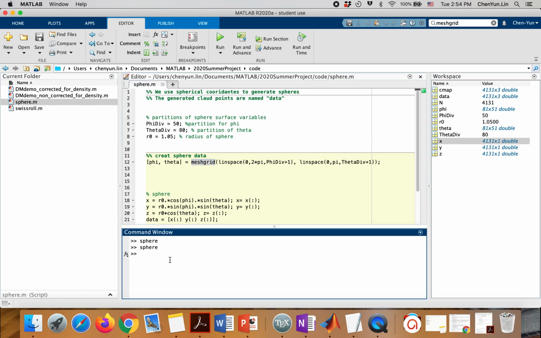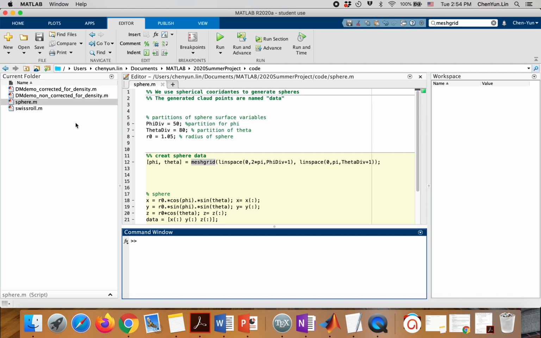And if I'm done with this, what I can do is I can say clear all the variables. So first, you notice that we have several saved data variables here in the workspace. When I hit clear all, they're gone. Now if I call the X or whatever, they are not there, it's been cleared. And if I want to clear the lines in the command window, I can do CLC, and I hit enter, so you see they're gone.